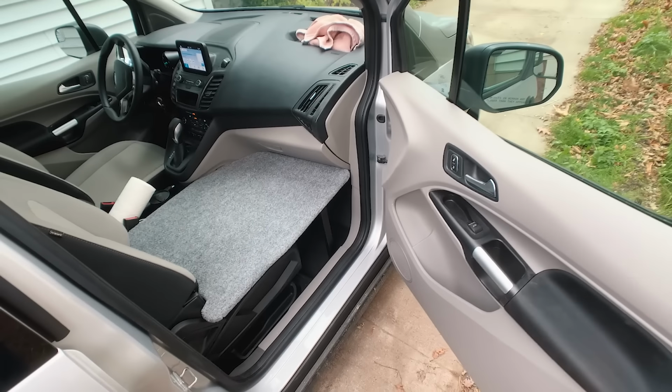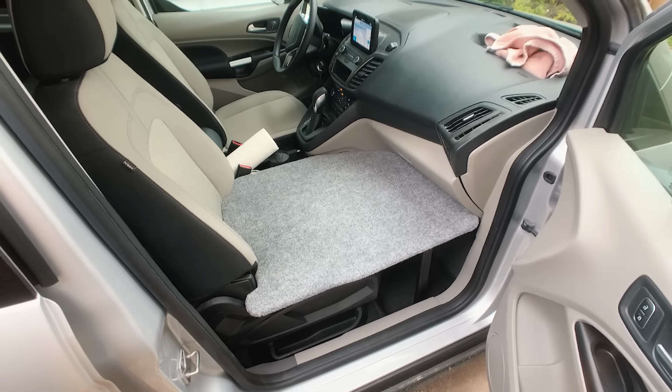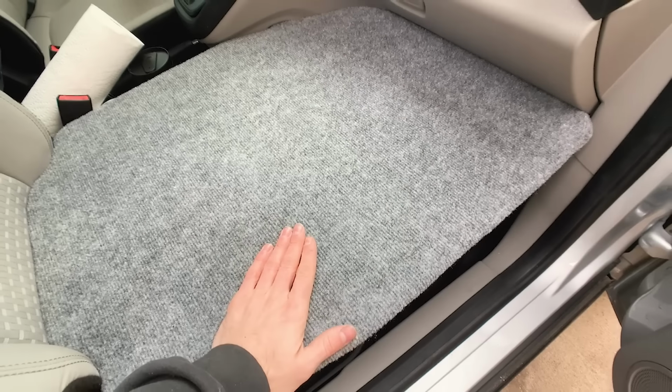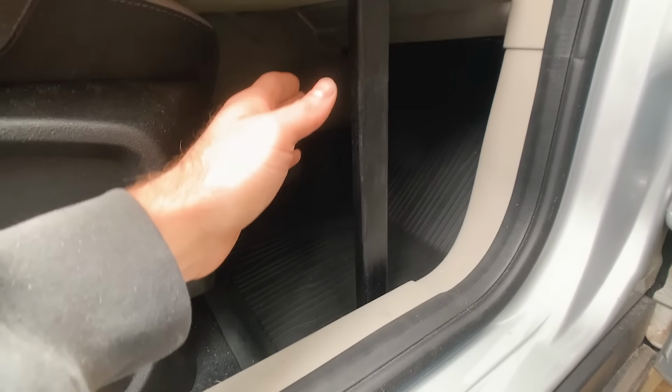Here I have made a platform like this before in the older body style of the Transit Connect. Just a simple platform that allows for some extra storage. Below it has a leg that's supporting it just on a hinge, and then you do also have a little bit of storage underneath the platform.